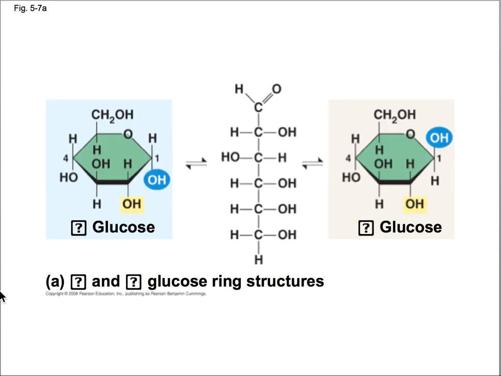So this is the alpha form. I don't know why that's a question mark there, but that's okay. The alpha shows the hydroxyl group right here on the bottom of the ring. Remember this darkened little section right here that looks 3D shows you that we're looking at it at that plane, and it's showing the hydroxide on the bottom. The beta form shows it at the top.